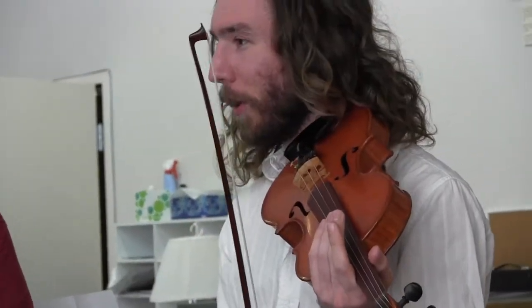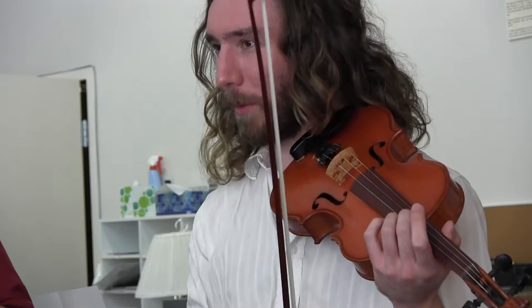So this violin is tuned to an A, it's a little bit lower. I'm just going to let it go and not tune it up because there's this misconception that everything has to be played at this pitch. People say they have perfect pitch. Well, really, they have really good pitch memory for a certain frequency. Because back in the day, the local A was whatever the pipe organ was at.